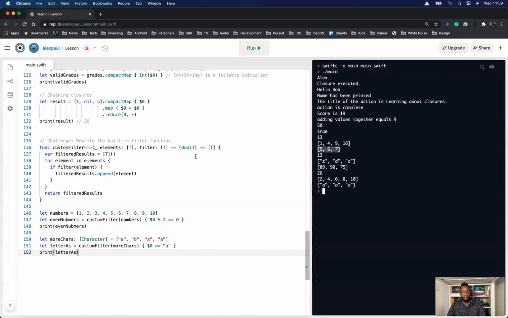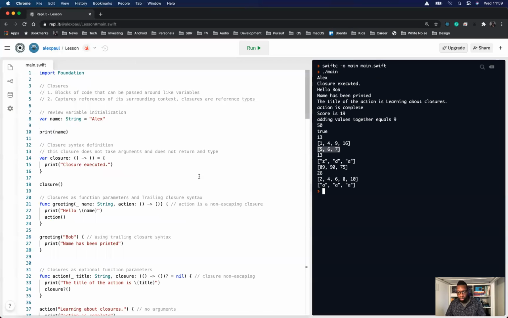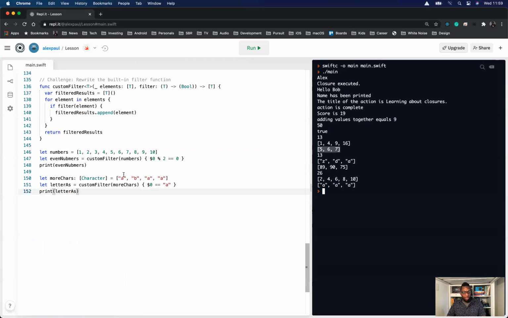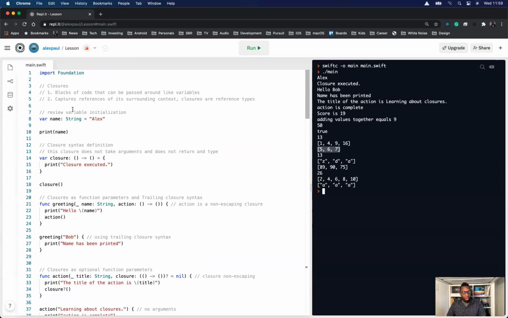We covered a lot today with closures, and there's a lot more to cover with closures. Closures is one of the most complex parts of the language. So knowing it is very, very important. So please review as much as you can with closures. They're great, right? So here we are. Let me just review from the top what we did today. So we started off by defining a closure. Here we just call this var closure, and this closure doesn't take in any arguments and doesn't return any arguments.